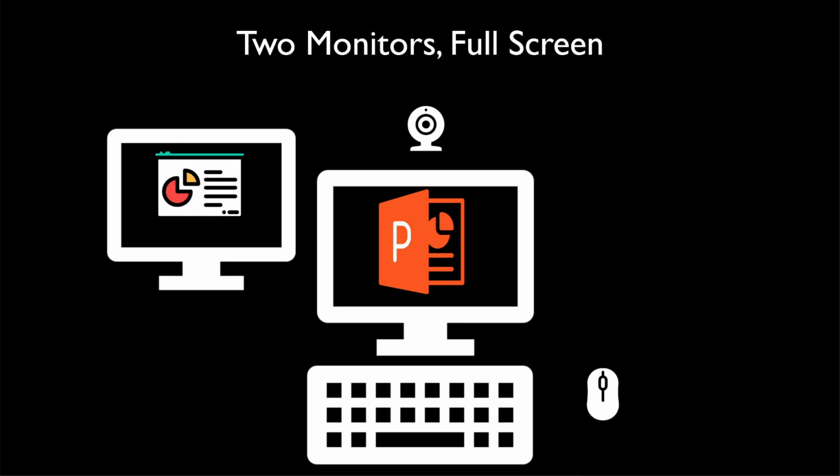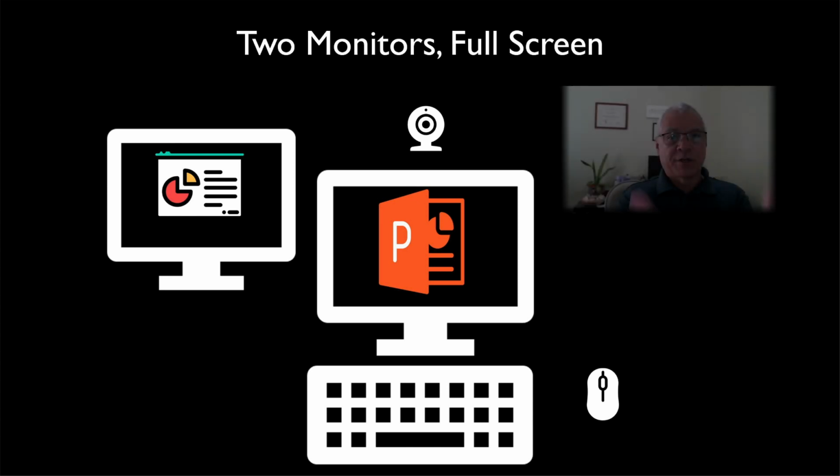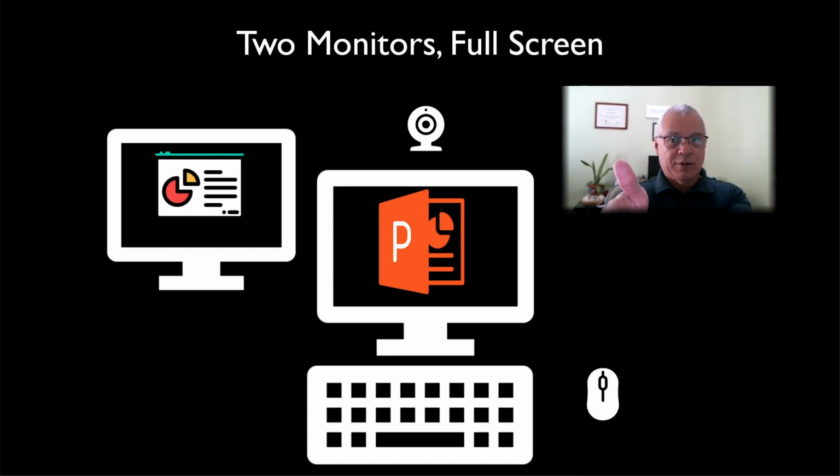I have my keyboard right here, as the picture shows. Here's my screen that has the PowerPoint presenter view and my Zoom view. Everything is here. And by the way, you can notice the camera. My camera is on this monitor, so when I'm talking to you, I'm doing my best to look at the camera. Can you tell the difference when I'm looking at you, which is actually looking at the camera, as opposed to when I'm looking at the tiles? My tiles are over here. You can tell I'm looking away.